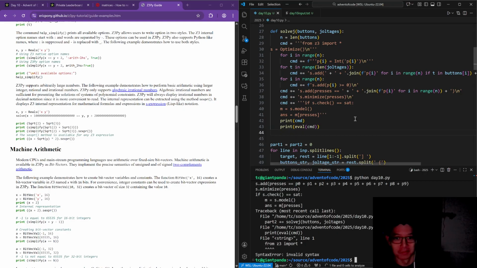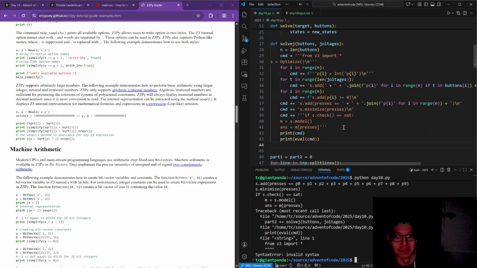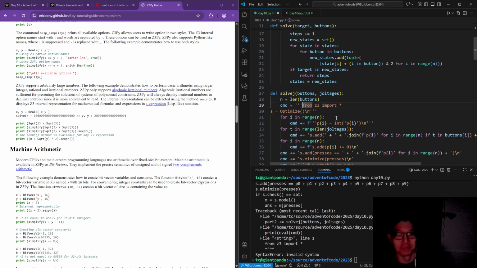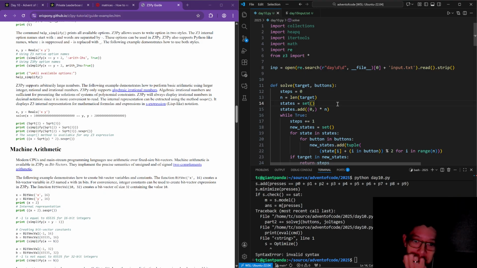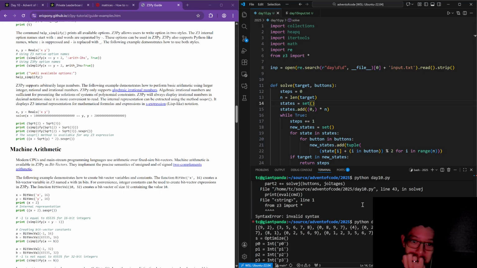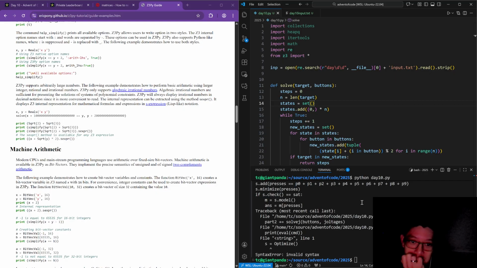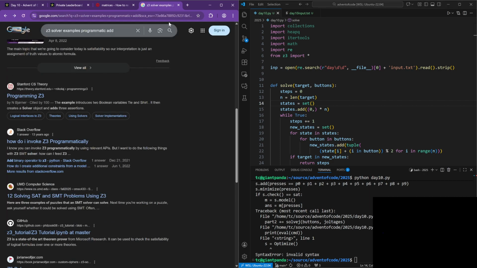Everything's correct. Return. Return. Why did it write 0 plus? What else am I printing here? Oh, here. I don't know why there's an extra print there. Plus. What is this output?